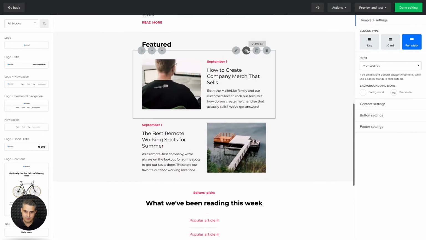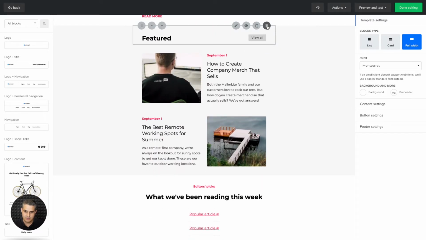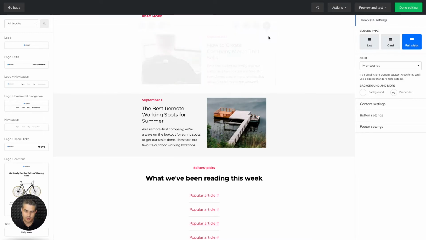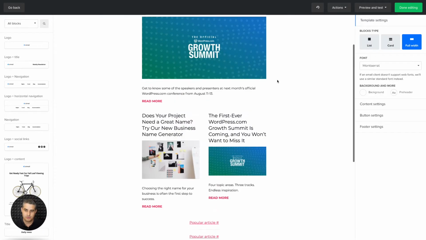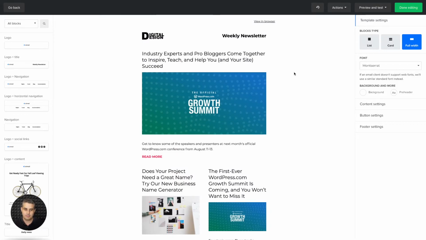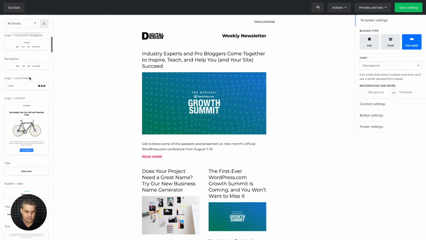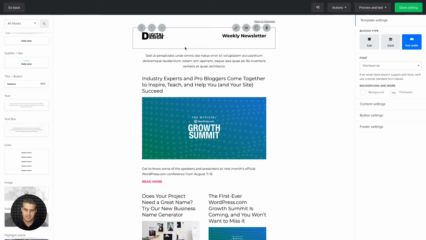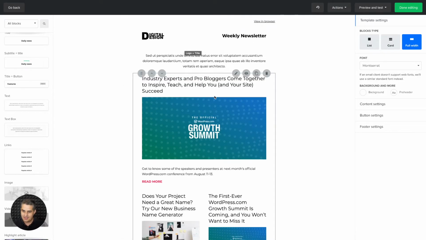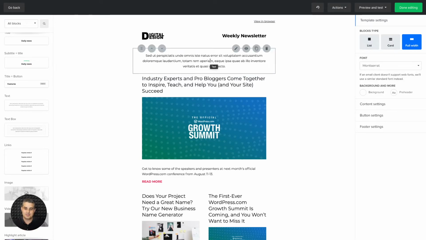But let's get rid of the one we just dropped in. And also let's get rid of this block. This is not an RSS block. These are smaller blocks where you can add additional things if needed, right? You can welcome the new people to your newsletter. For example, you can add some content on top, telling your subscribers what they will be getting in the newsletter. Or saying something like, this is this week's newsletter. I hope you enjoy it.